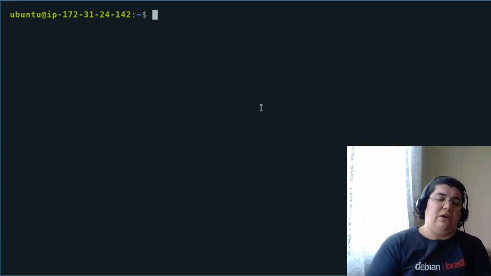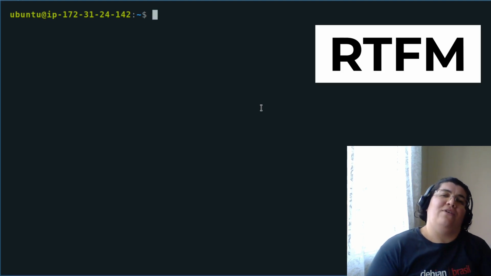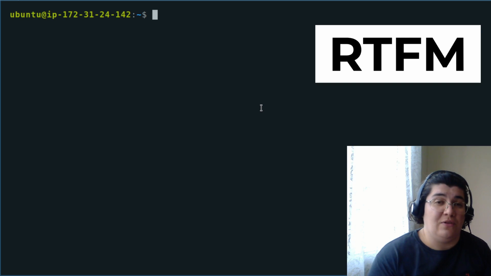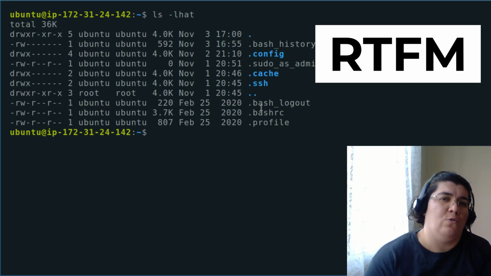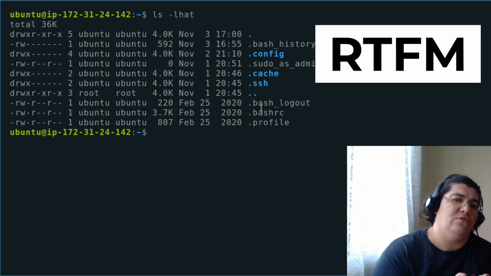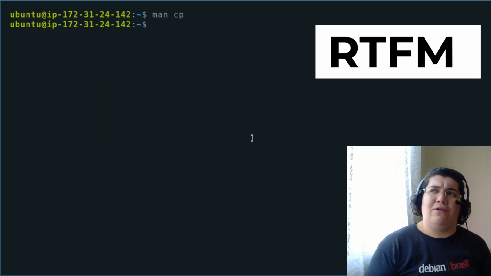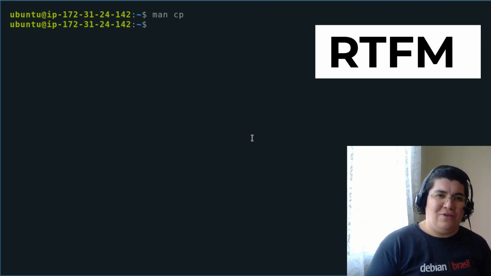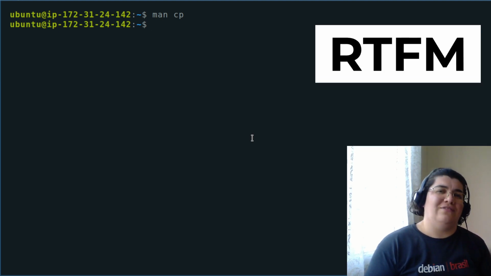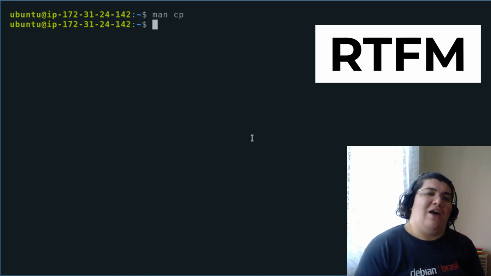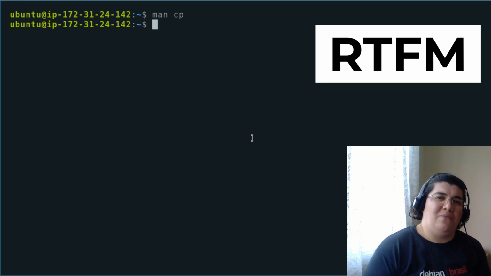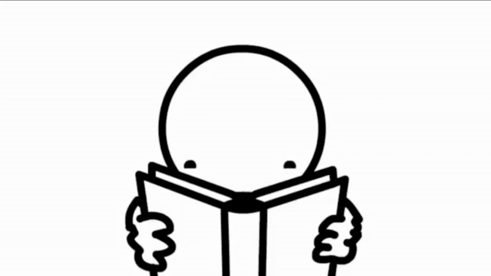We created files and directories. Now we're going to learn what RTFM means. It means read the manual. Every time you see something that you don't understand, there is documentation, a manual for each command that you can use in a Linux environment. This is from a different era of not having internet, or not having as much internet as we have now. There were discussion lists by email, where people would ask questions, and sometimes they were very basic questions that could be answered by just reading the manual. So read the manual.